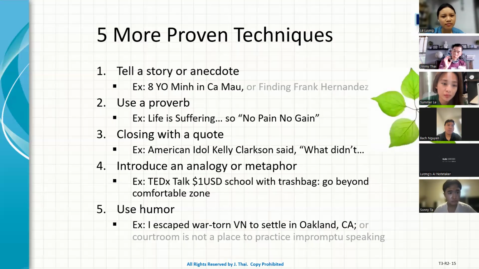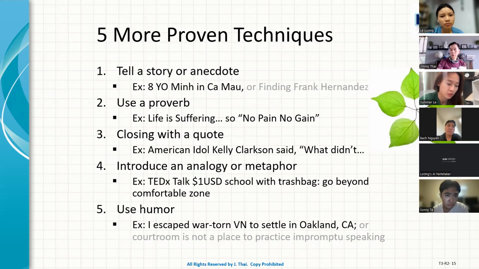Introducing with a metaphor or an analogy is something you can see in my TED Talk, so you can see exactly how I introduce the problem. Instead of saying children are poor all over the world, I just put myself in a trash bag. I have people drag me across the stage and I walk out of the trash bag to demonstrate that there are a lot of children in Vietnam or in poor countries. When there's flooding, they really go into trash bags and their parents drag them across the rivers, right? So those are introductions that can make people feel, wow, or a call to action that triggers their emotion.